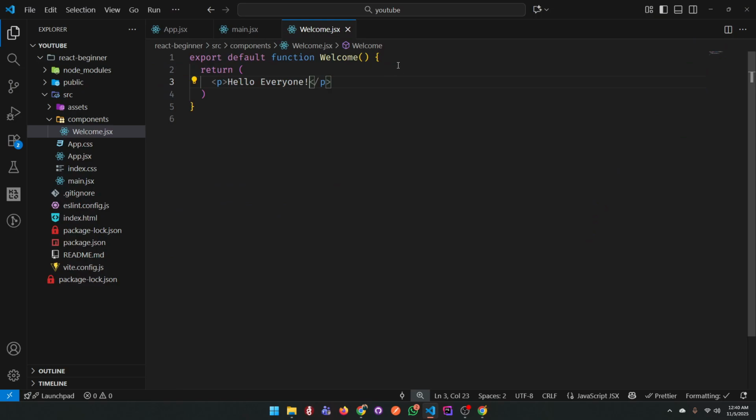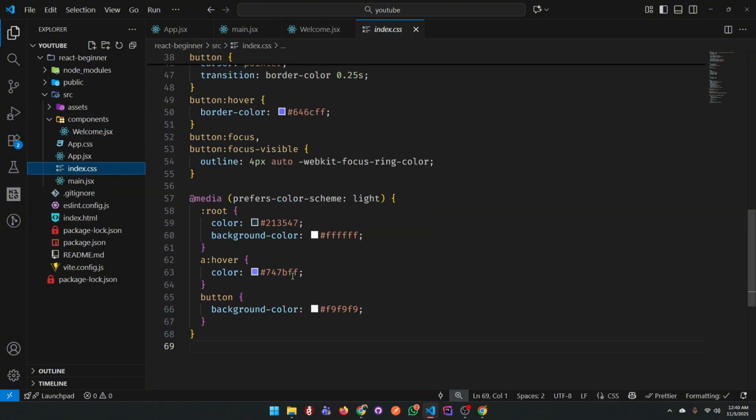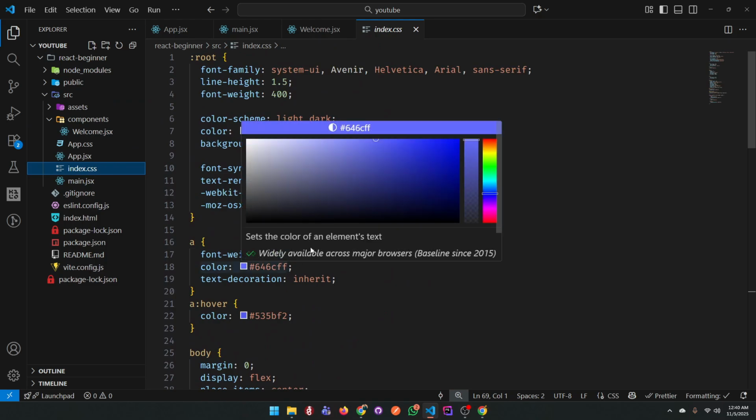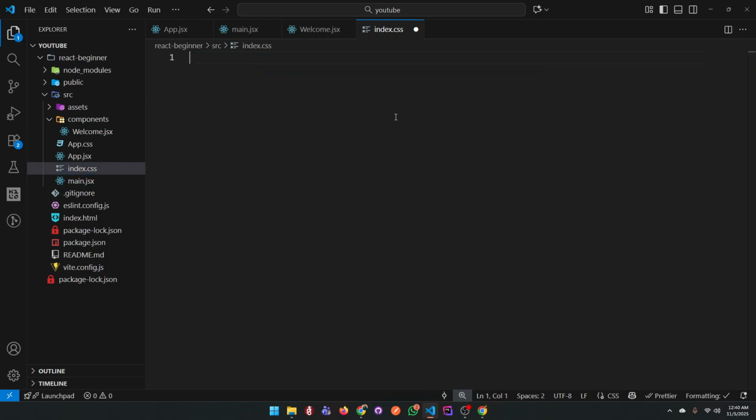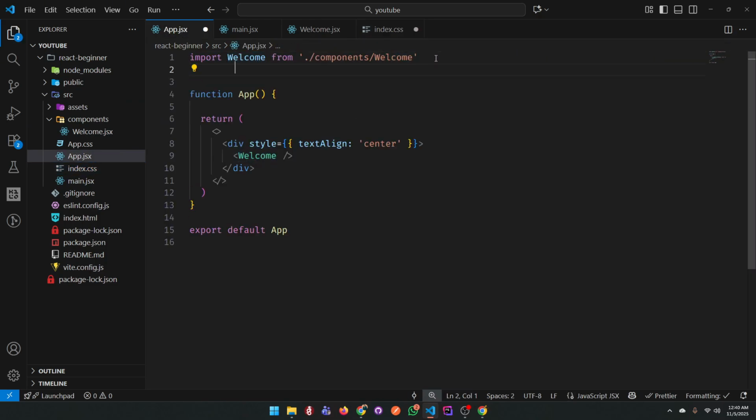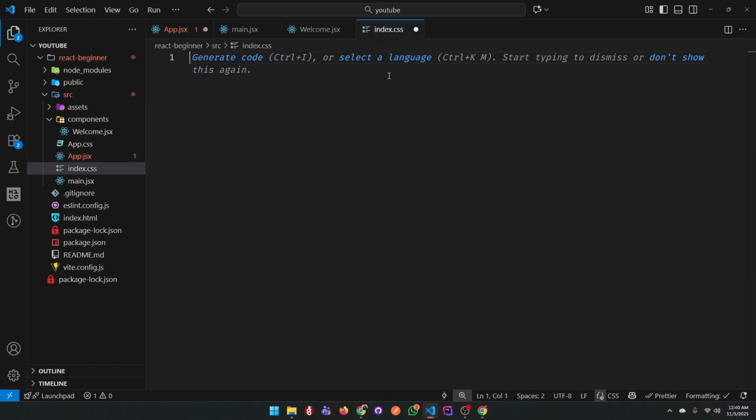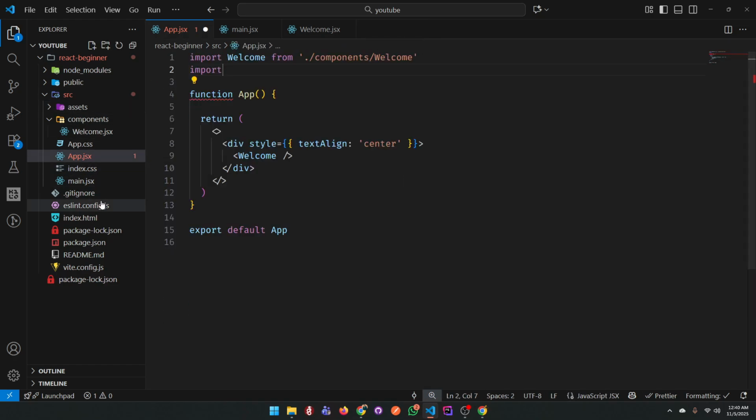Let me just do a simple thing here. Let's say in the index.css, we remove all of it. We don't need that. Did I do the index? No, we don't need the index.